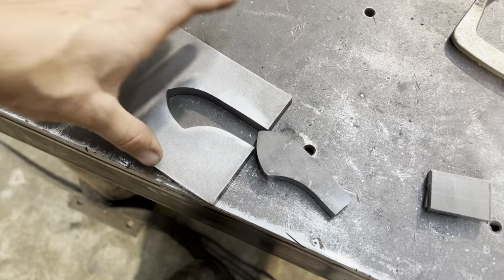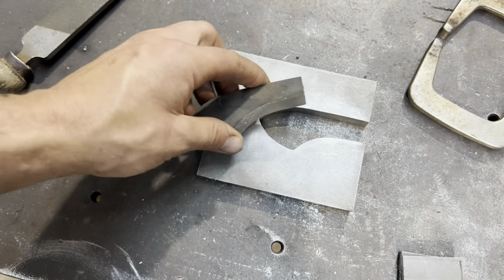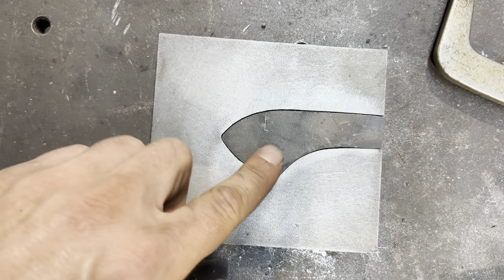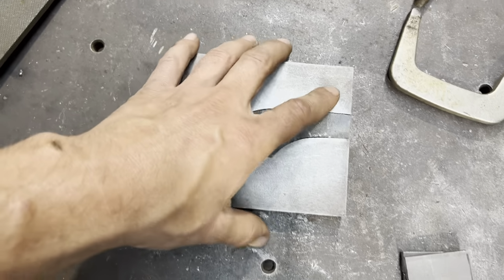All right, so the form is coming along pretty good. We've got these two pieces welded together. I did have to true them up a little bit more to get them to fit really nice. They drop in there. You could get even better than that, but honestly, you probably don't even need to go this far. You won't notice any discrepancies smaller than that for sure.